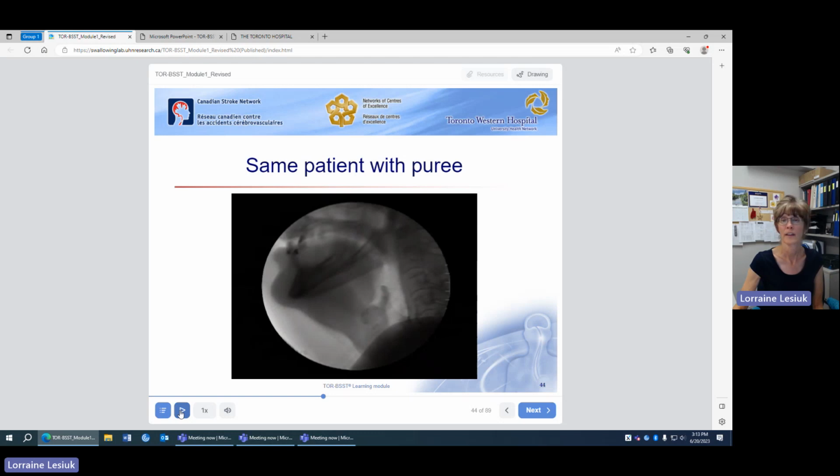So we just saw a good example of the benefits of thickened liquid. It decreased the risk of aspiration. Thickened liquids can also have a partial risk of dehydration because a lot of patients don't like them. They're so used to drinking regular liquids that their actual overall consumption of the thickened liquids is less. And so they do run the risk of dehydration. And that's where we ask nurses and healthcare aides and whoever can be on the ward, please encourage them to drink.